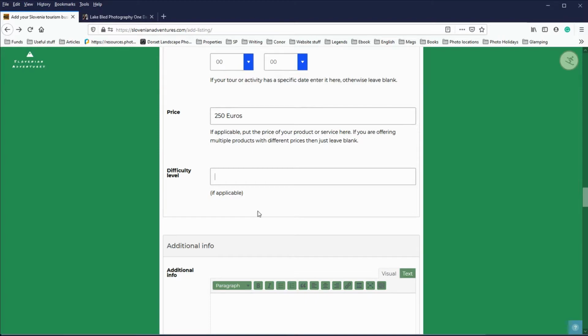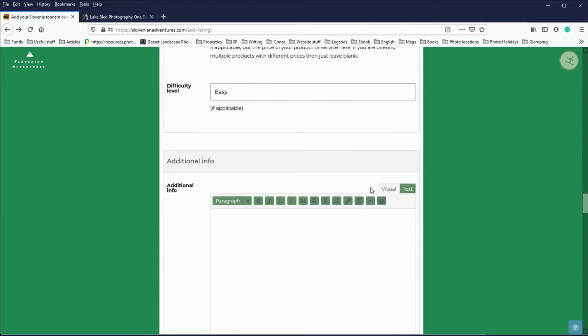Is it easy? Is it moderate? Is it difficult? If you're offering a hike to Triglav, then you're going to want to say that it's difficult. In my case, it says tour of Lake Bled, so I'm just going to put easy. Again, it's not required, so if you don't put anything, it will just be left blank.